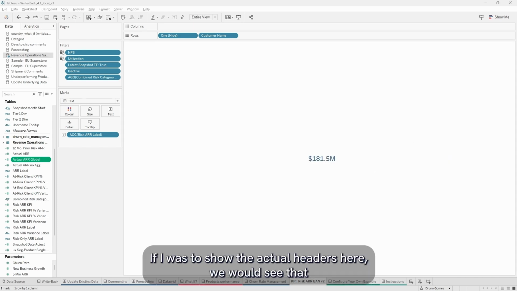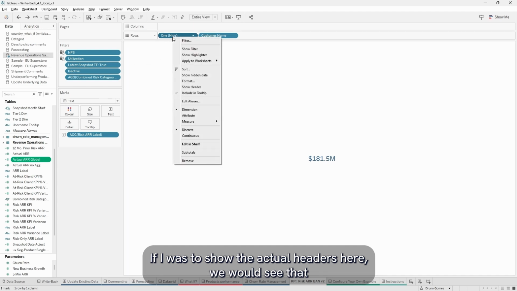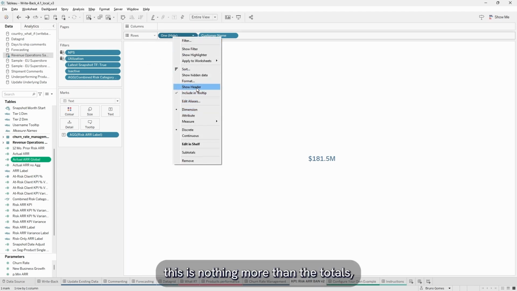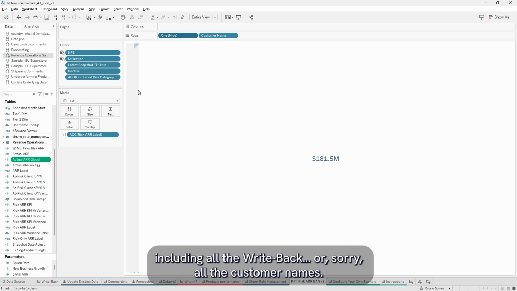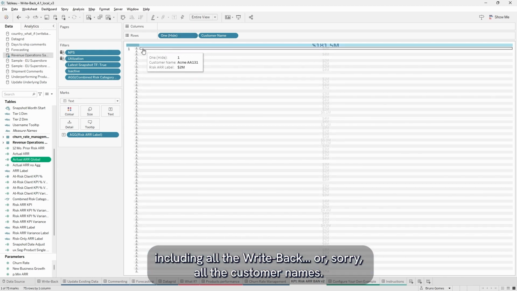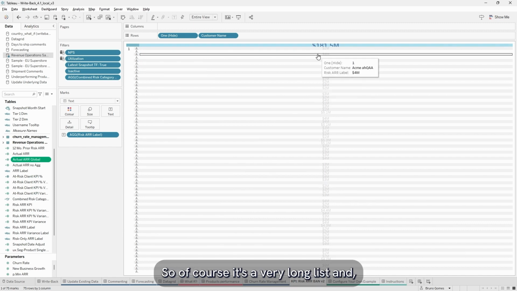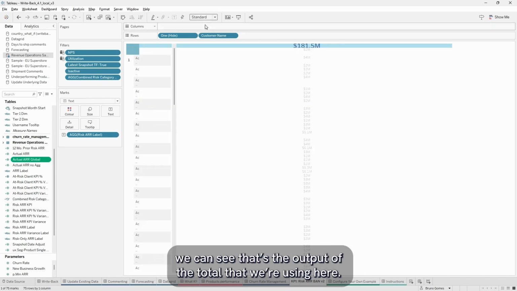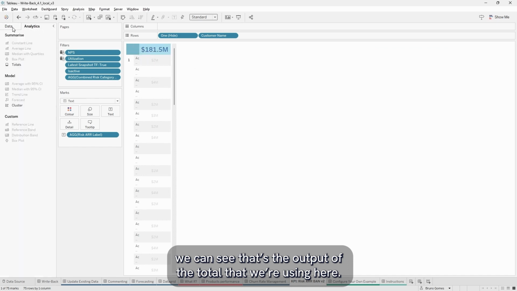individual values. If I was to show the actual headers in here, we would see that this is nothing more than the totals, including all the write-back, or sorry, all the customer names. Of course, it's a very long list, and if it is standard, we can see that's the output of the total that we're using here.